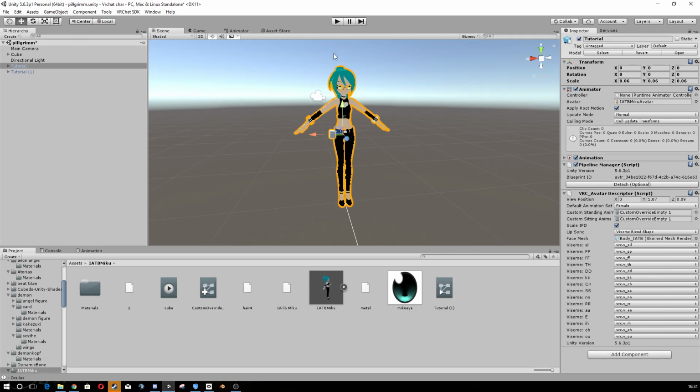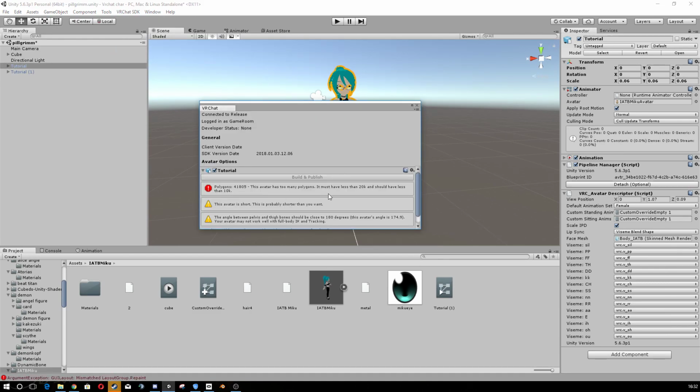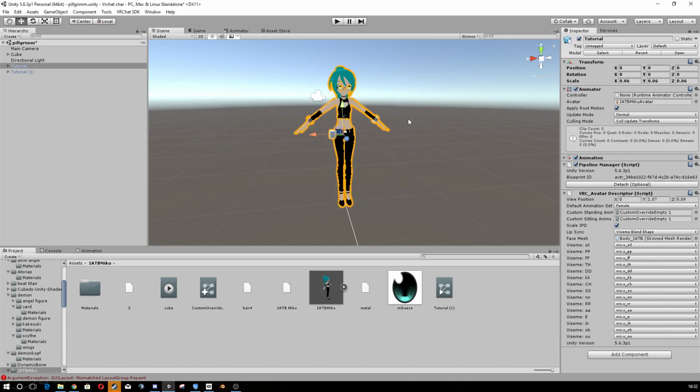So we just finished our animation and we can upload a character. So you can just upload the character. I can't upload my character right now because I have over 20,000 polygons, and I have to edit some things in the editor on the character so that I can upload it. But it was just a tutorial for you.